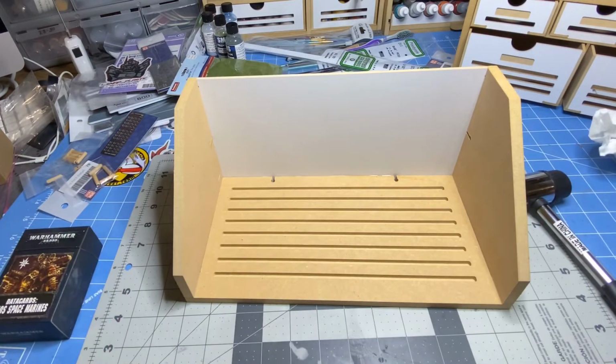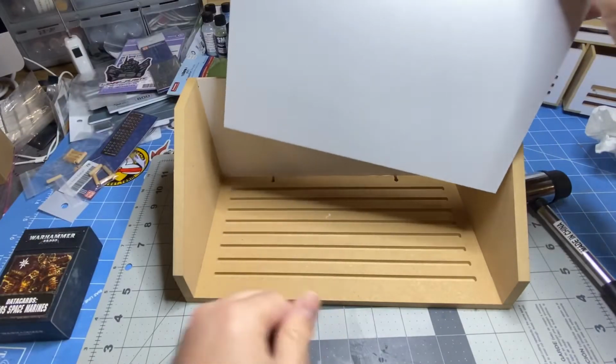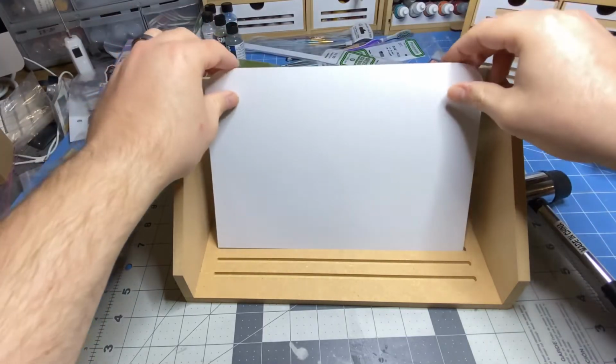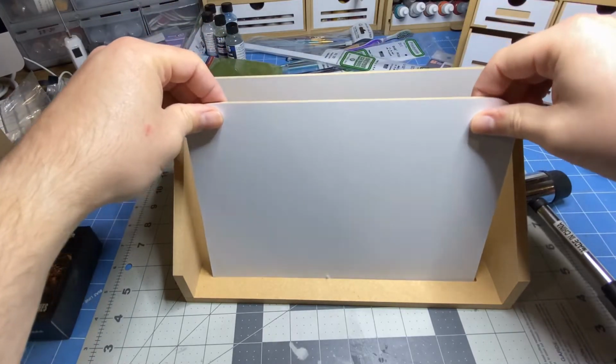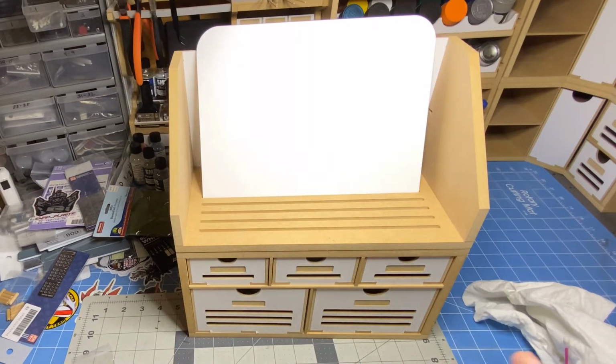And voila, we're done. Just sets down in there like that. You can move it forward or back, all the way up if you want. That's all there is to it. That is all that I have that Arttystation sent me.